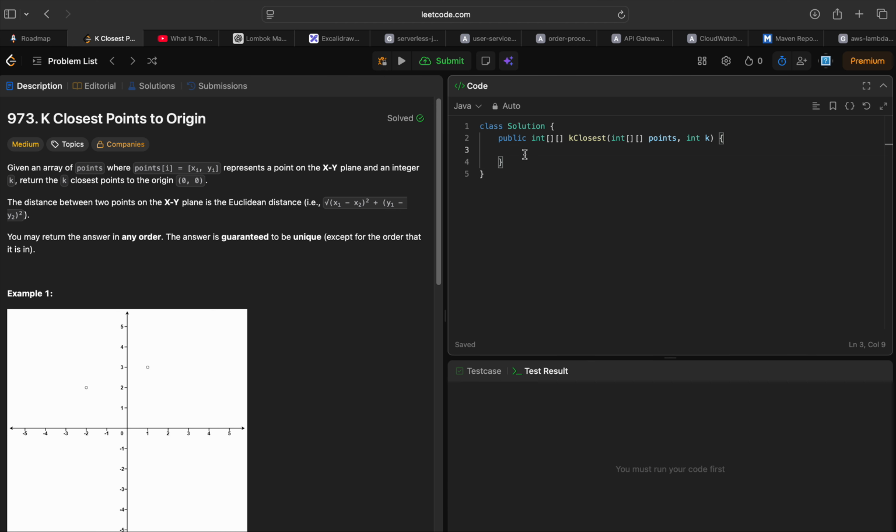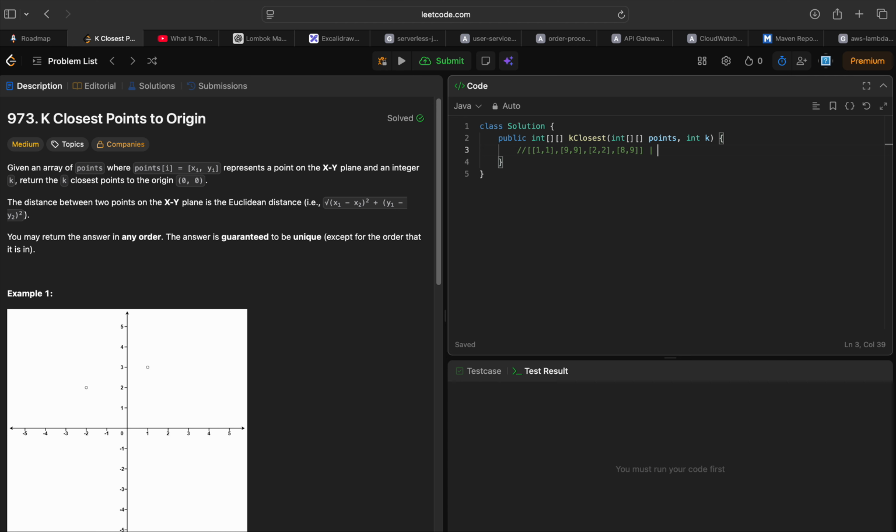Before jumping into coding, let's try to understand this with one more example. Let's say we have points like this: 1 comma 1, and then 9 comma 9, and then 2 comma 2, and then points like 8 comma 9, for example.